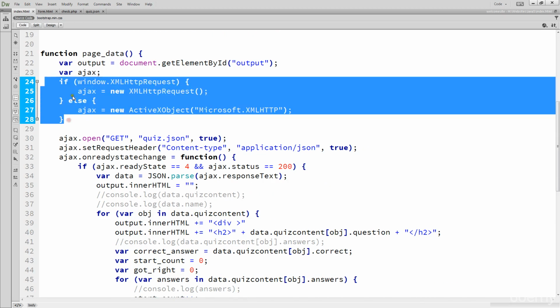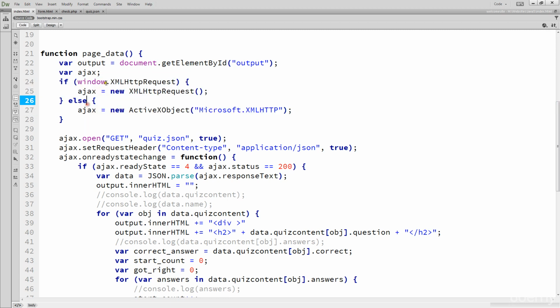And then, much like what we had in the form, here we're looking for those XML HTTP request functions, and if that's available within that window, so it's available within the browser, it's going to run through. So for all the modern browsers, this value is going to be true, and if it's true, then this condition is met and AJAX equals new XML HTTP request method, and it's going to bring all that information in as an object.